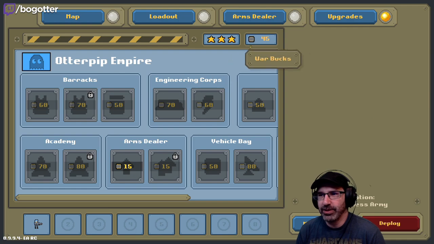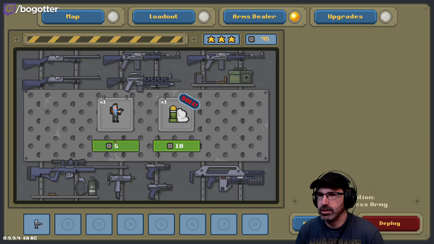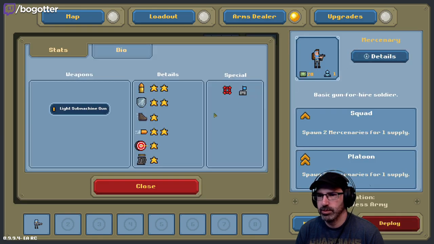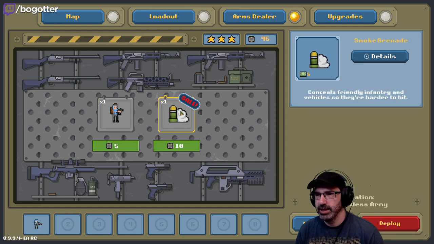Yeah, maybe check the upgrades. I don't think I have enough. No, it's expensive to do the upgrades. 60 or 50 seems to be our first. We could do this one. What is this? Unlocks an additional slot for the arms dealer that sells money-generating items. I think I'm going to hold on to it. Who's this? A mercenary. All right, that's just a basic dude. They're cheap, though. They only cost 20. There's a smoke grenade. Nah, I think we've got enough.